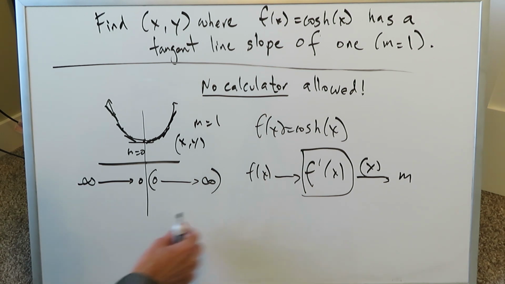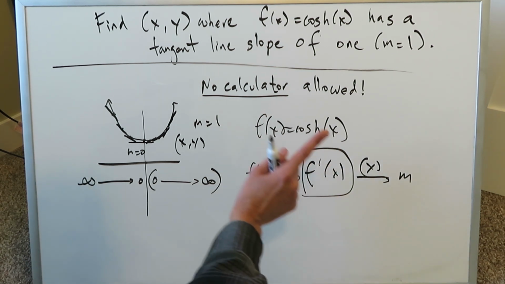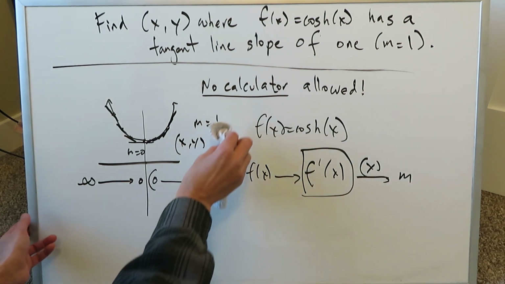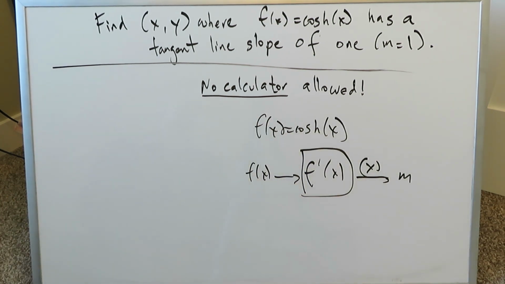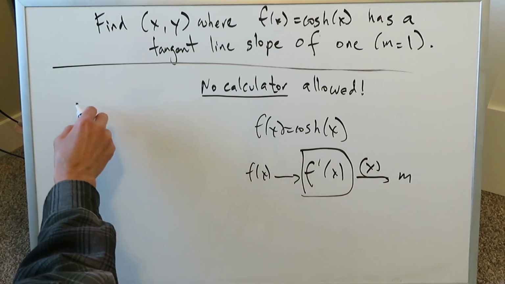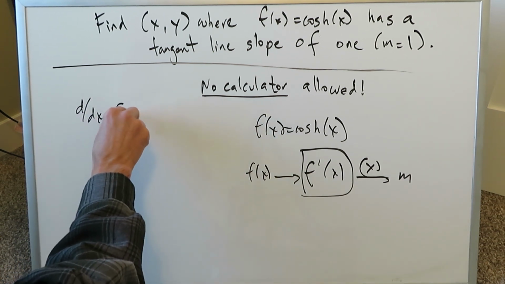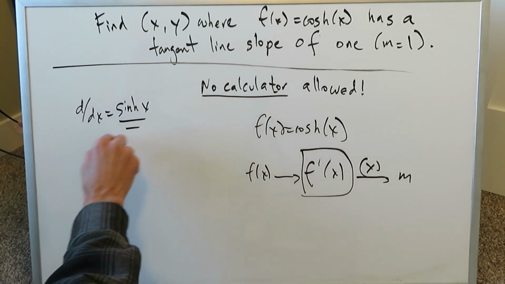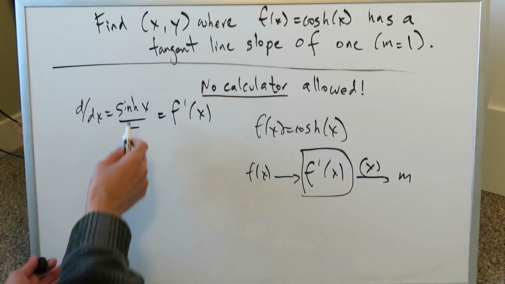It's the part which comes after the determination of the derivative, where we cannot use a calculator, that the problem arises. So we have a specific function here, hyperbolic cosine. Its derivative is so easy. That right there is not even our challenge. We know our function is f(x), and we know our derivative is going to equal sinh x. This right here represents our derivative.